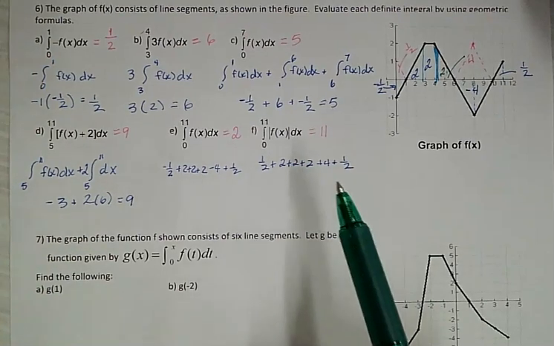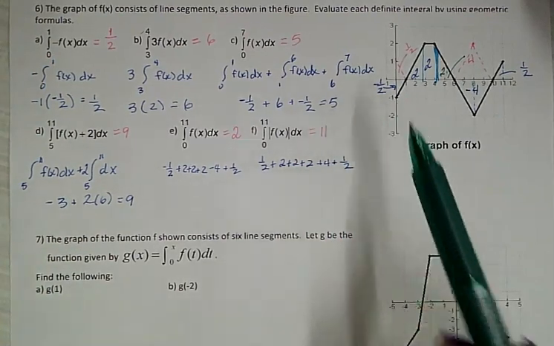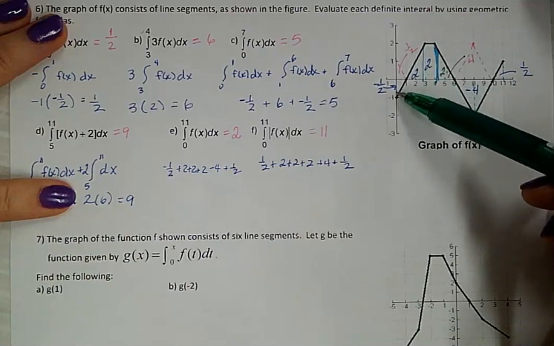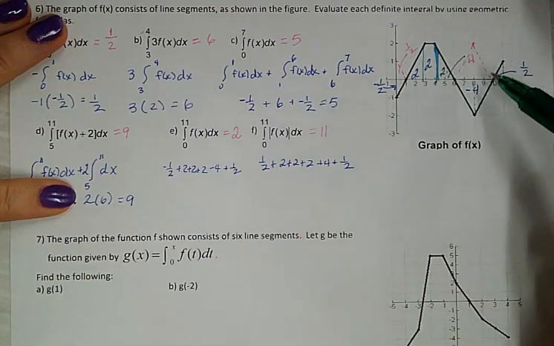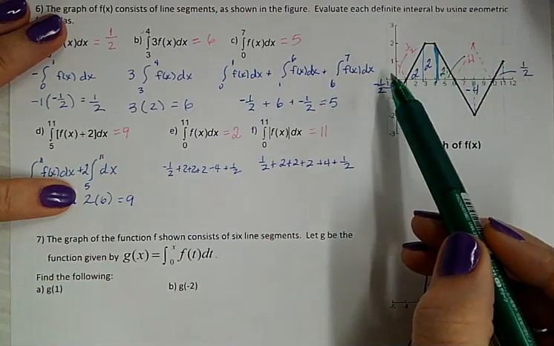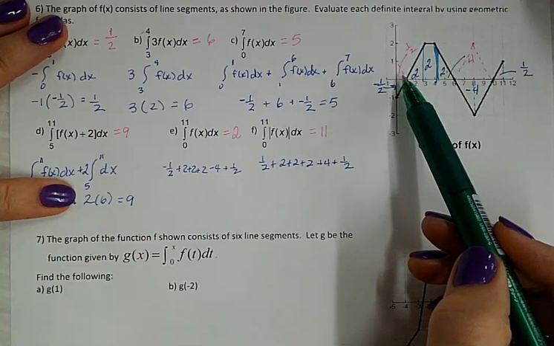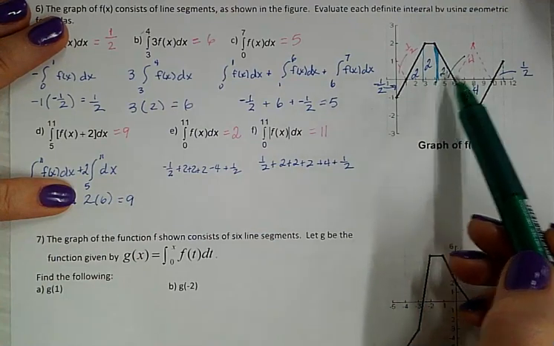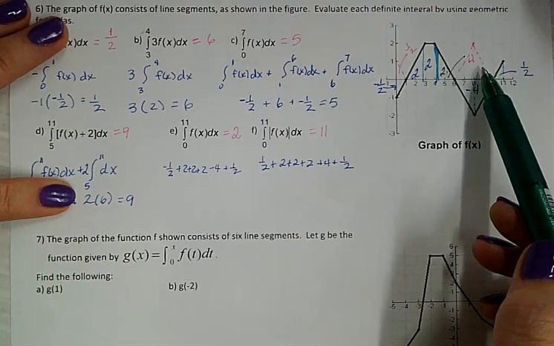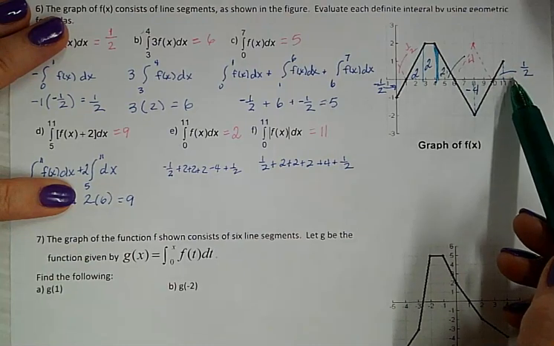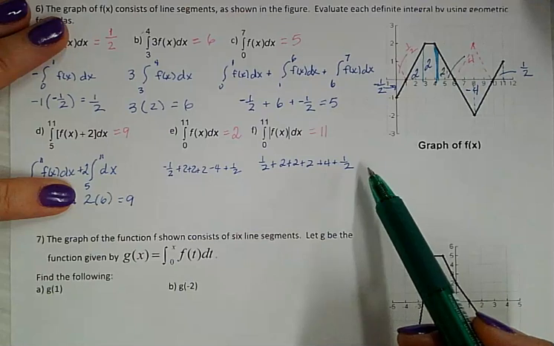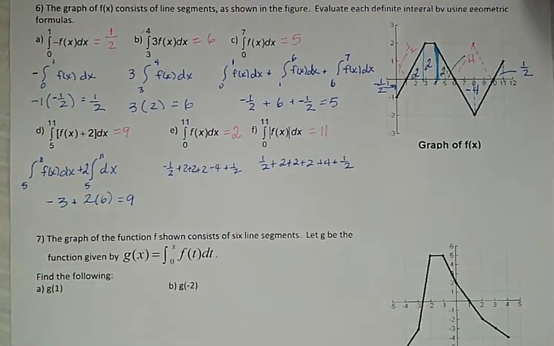And finally, the absolute value means that all of the stuff that's below, it's like it reflected on top. So I move this triangle right here so I could see it, and I move this triangle that's below up here so I could see it. And then all I'm really doing is adding all of the areas up. So now this triangle is above, so it's positive plus 2 plus 2 plus 2. And this triangle is above, so now it's positive 4 plus the positive 1/2. So when I add all that stuff up, I get 11.